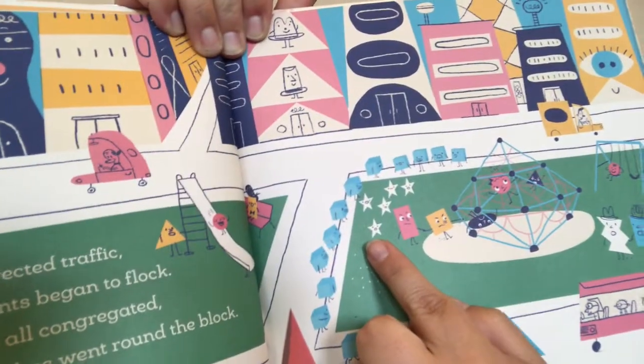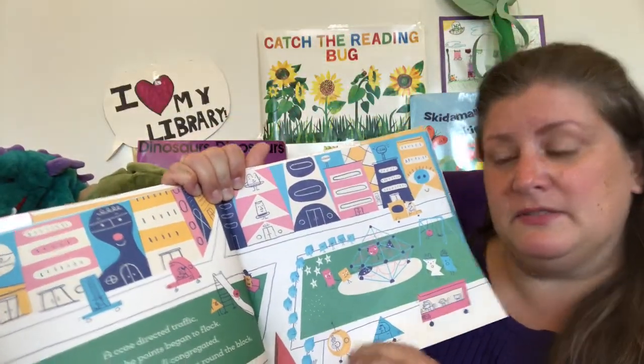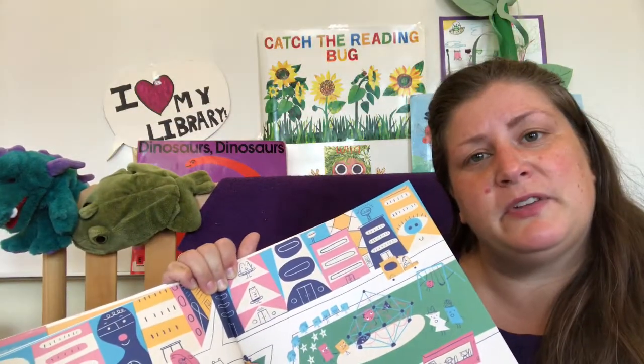See the stars congregating? Any guesses on what that word means? Look again. What are they doing? Talk to your grown-up. See if you can figure it out.